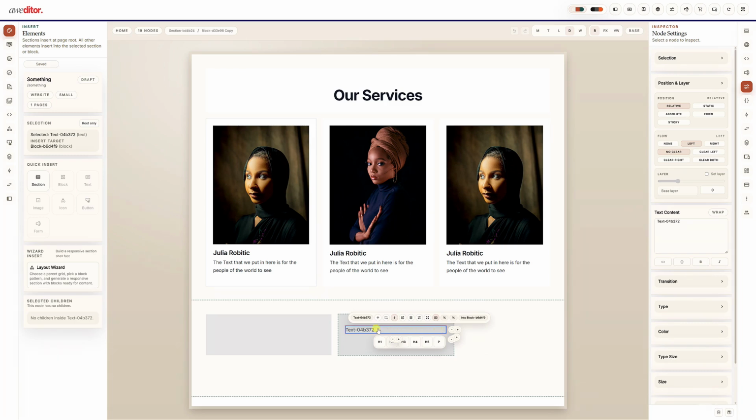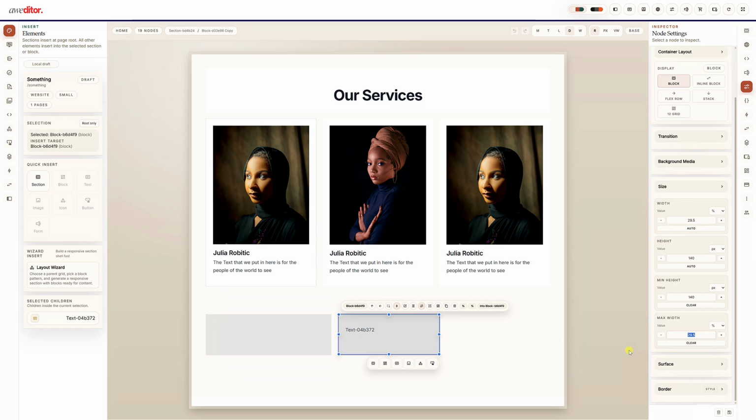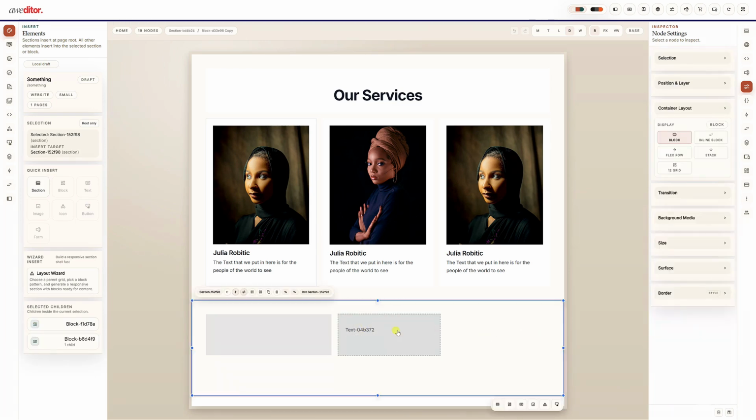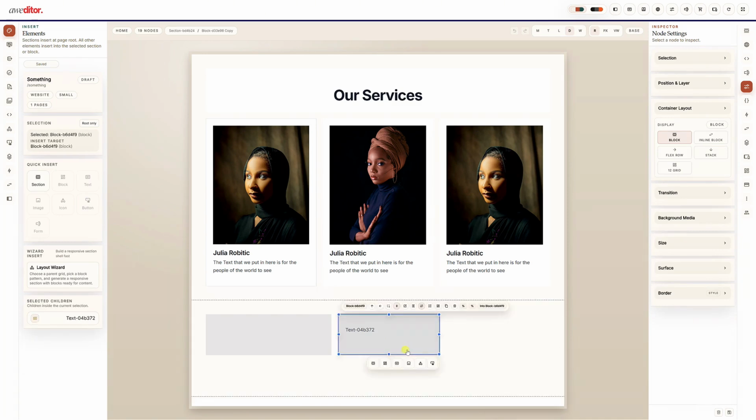So you can allow a text to be at most 50% of a block. That's what maximum width and width are for. A lot of the time, you do not only want width, you would want a sensible maximum width too, right? So now if I set the maximum width to 100%, it's not changing the width, it's just telling us that this item can become at most 100% of its parent.